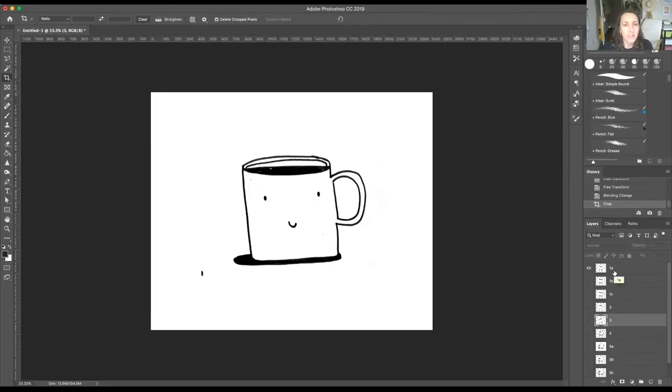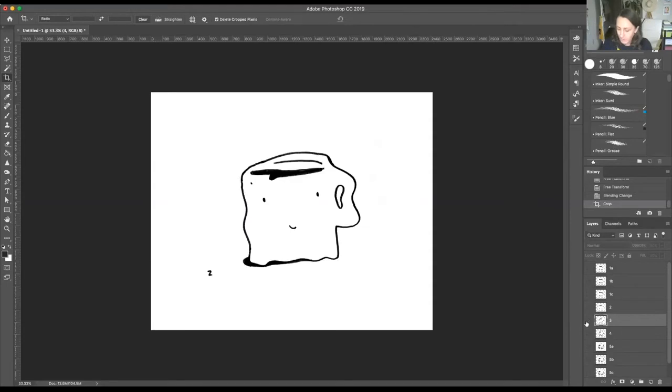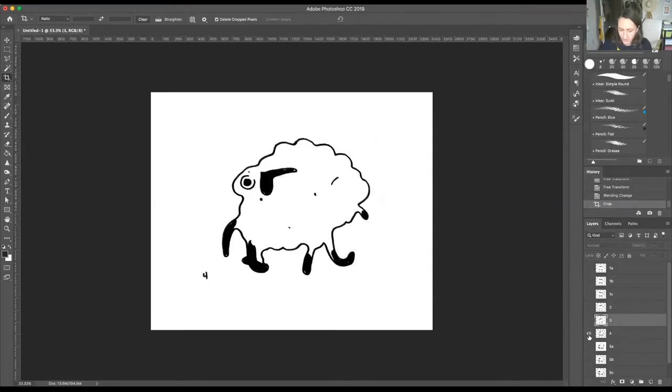Maybe it's because I'm a Virgo, maybe it's because it's just a good way to do it. But I think that labeling your frames will really help you to stay organized, especially when you have so many layers that you're working with and they're all shifting. All right, so I have each one in here. I've cleaned them up a little bit. I raised the contrast so that these are really crisp black and white images. And I put them all in order.